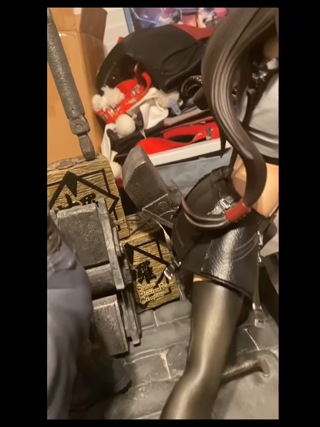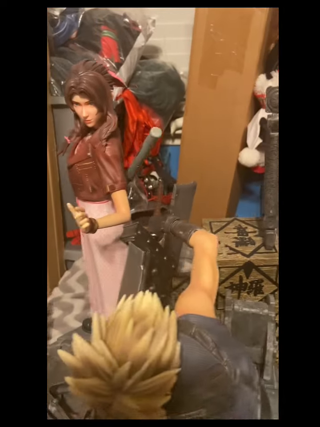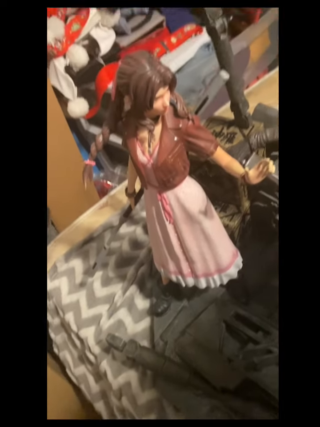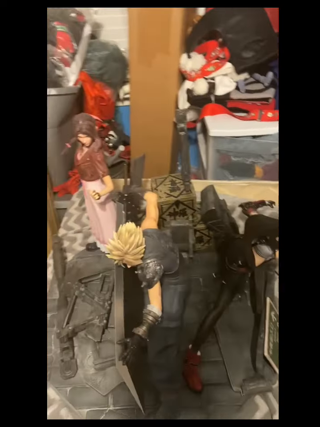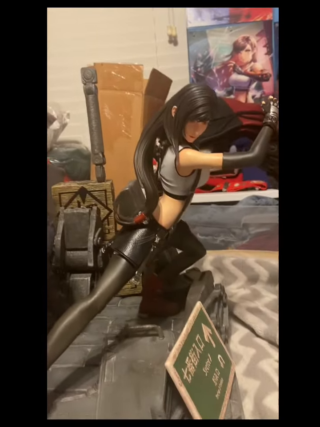What really made this extremely difficult was that one of Cloud's arms was already broken before I did any of the unboxing. So I had to glue it back on, and it took forever just to stay on. Because of that, it also made it really difficult for the Buster Sword to stay attached to his left hand. Speaking of which, his Buster Sword here looks amazing. It looks like it came straight from the video game. It's pretty massive, and I love that it does have the red and green materia on it.